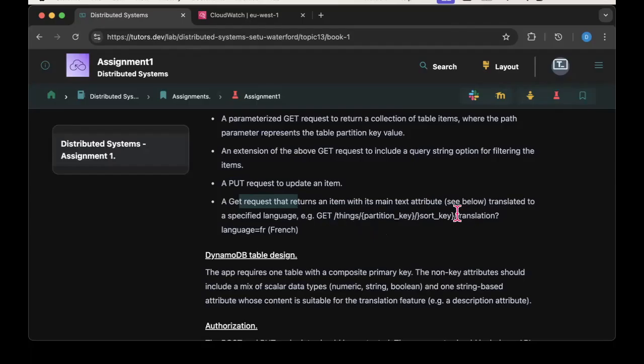And then we've got a slash translate part to the path name, followed by a query string, where the query string key is language and the value is a language code. And these codes are standard codes for natural languages, FR, for example, being French, EN for English, etc.